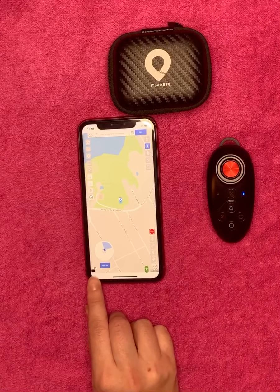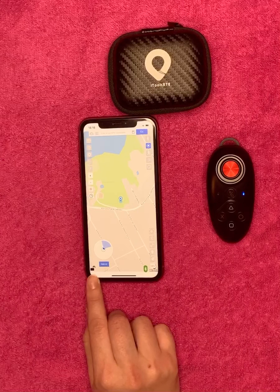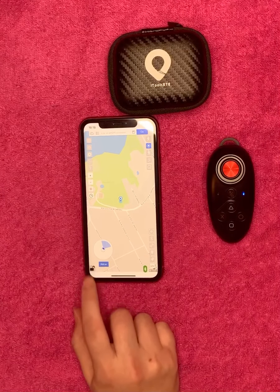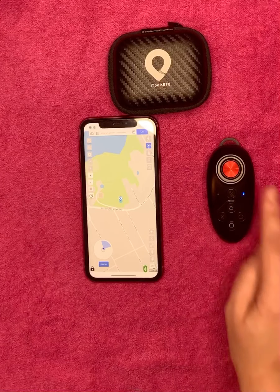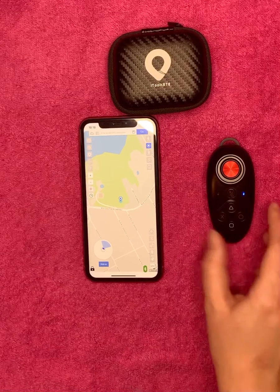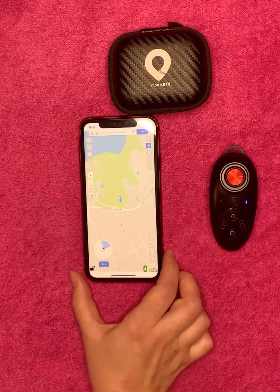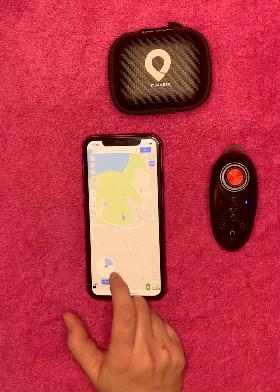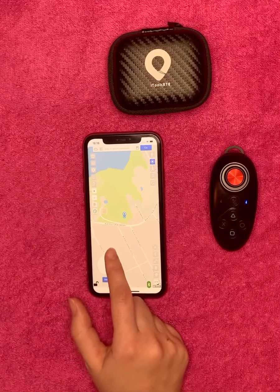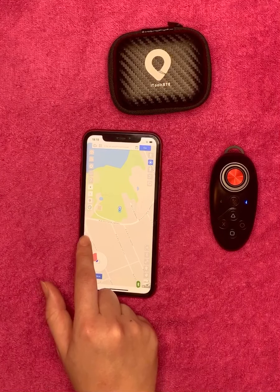At the bottom you've got the padlock. Unlocked means your joystick and buttons will work. If you lock it, that switches off all the functionality of the BT and it will just function as a GPS buffer — none of the buttons will do anything. There's also a joystick here which is a bit redundant now but you can still use it if you wish.